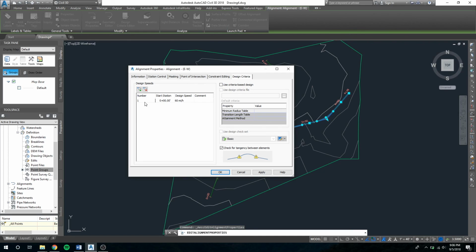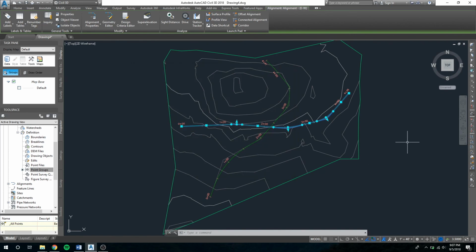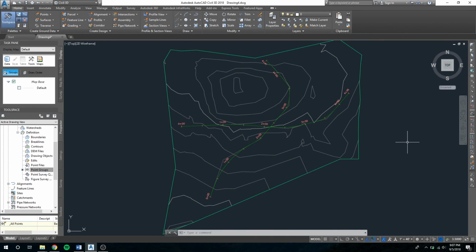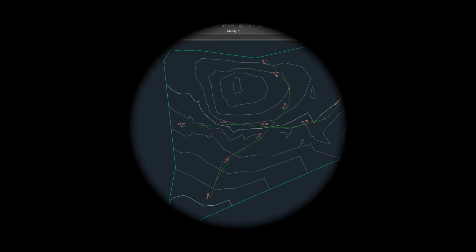So as you can see here, for alignment 1 starting at station 0, there's a design speed of 60 miles an hour, and that's something that you can change, but it's an attribute that you can add to this alignment, and it provides some information, so that's useful, and that's something that we could also show later on as well. So I'm just going to hit OK there and exit out, and that's how you essentially can edit some alignments in Civil 3D.